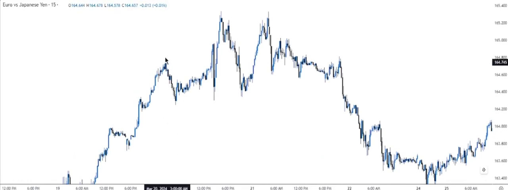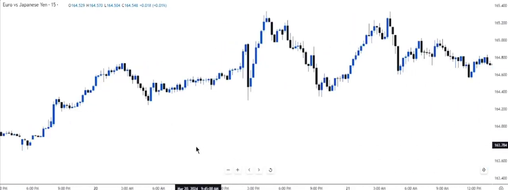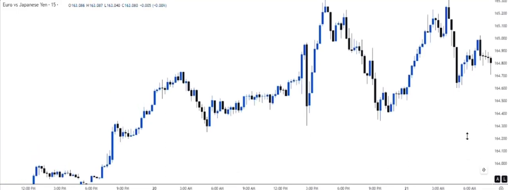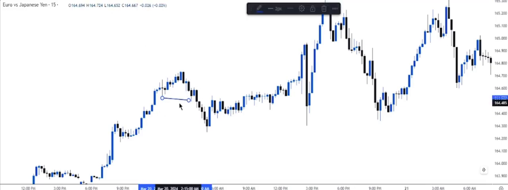Now, this is your high. Why is that a valid high? It took out inducement. Let me zoom in for you to see properly. It took out inducement. And where is the inducement in the market here? Inducement is needed for your high or low to be confirmed. Inducement is here. All right? That's your inducement in the market. Simple.